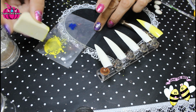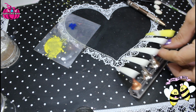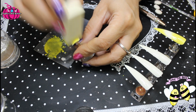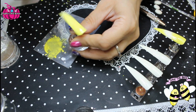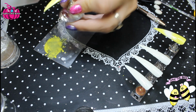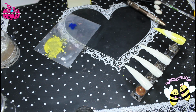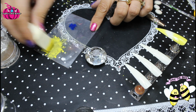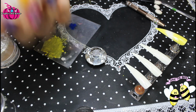I've got a clean sponge. I'm going to soak up as much of the polish as possible, and then I'm going to pick up this tip here and cover this whole nail yellow using this sponge. The ombre powder attaches really well to the glue gel and gives a really smooth finish. Okay, so I'm just going to go and cure that. I'll give it like 10 or 15 seconds, soak up a bit more polish, and then we'll be done with the ombre powder, because after that we're just going to use pigments.